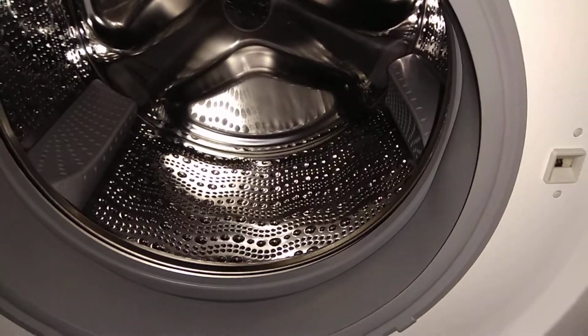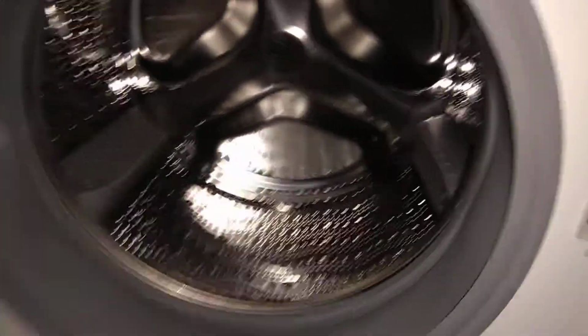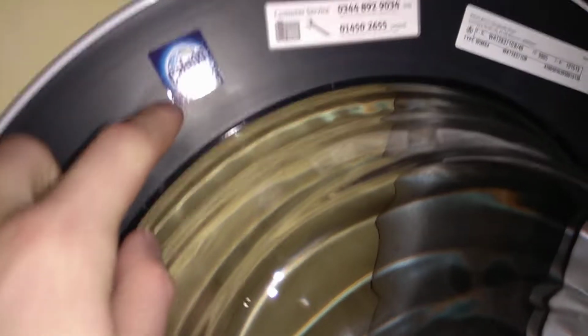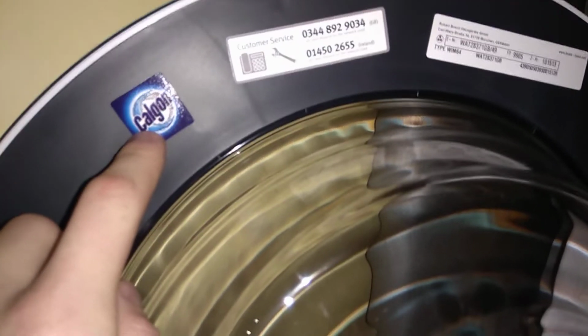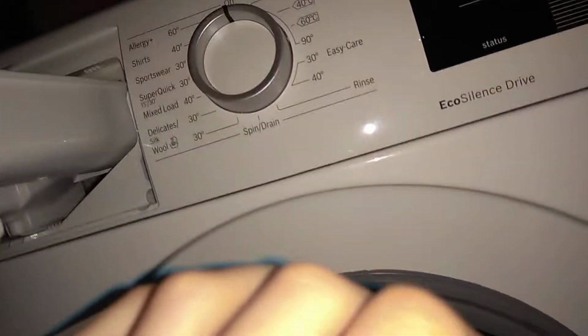And if I ever have to put this through a maintenance wash, I will definitely do it. And I will use Calgon. Yes, Calgon specifically. Because Calgon is good. Calgon is recommended by this brand.